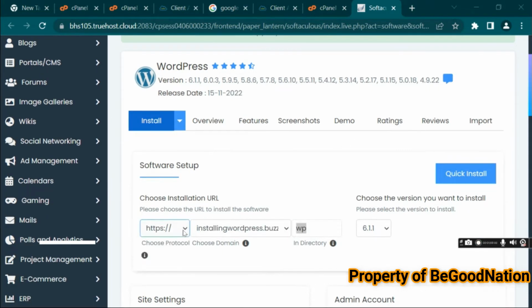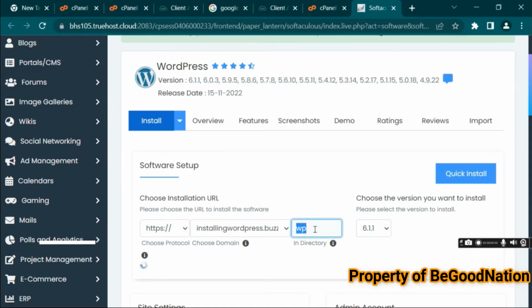Getting down to this point, we can select either https:// or https://www. I will not recommend you use the non-secure options, because this will make your site not secured. I don't even know why WordPress is still leaving this, because most sites are not advisable to be on HTTP. But in the case of you installing your own WordPress, you select HTTPS or https://www. In this case, I'm going to select HTTPS.